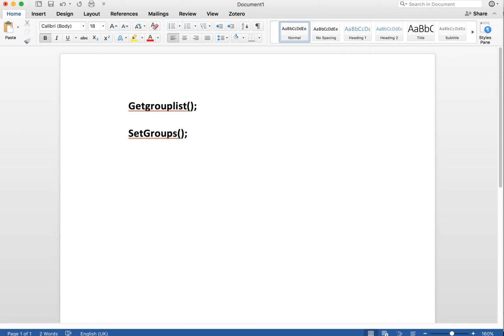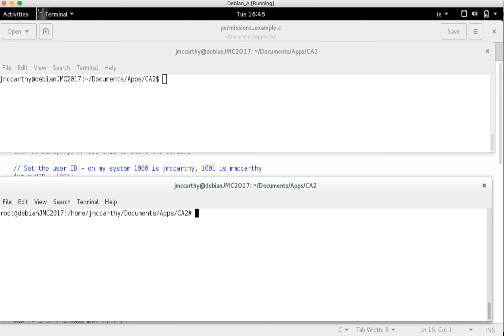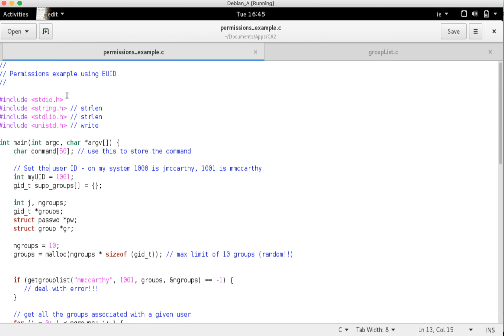Okay, so I'm going to demo that working now. Okay, cool. So I'll just run down through the little example I have. Okay, so it's pretty basic. So we'll have to fill in some of the gaps ourselves for our own CA.